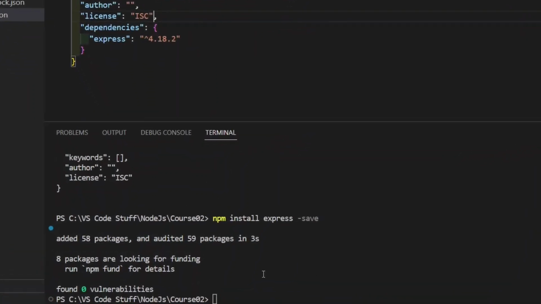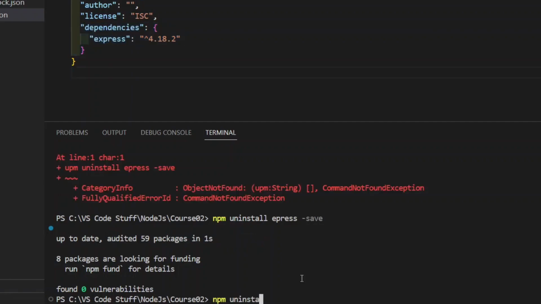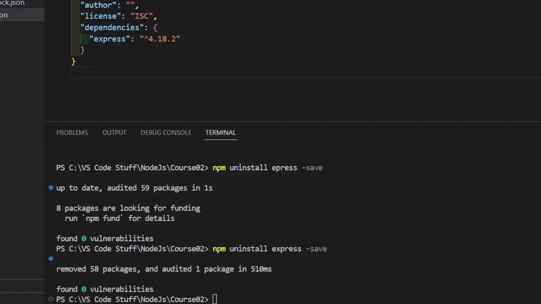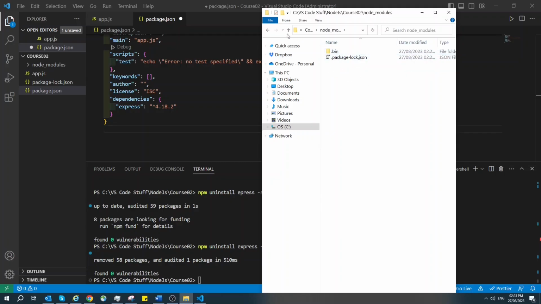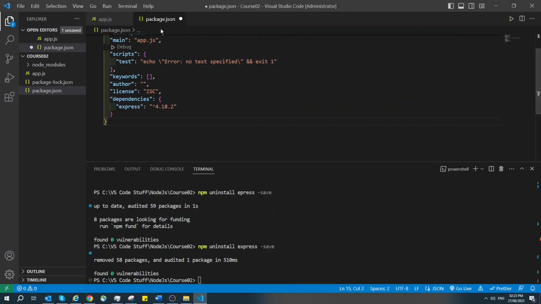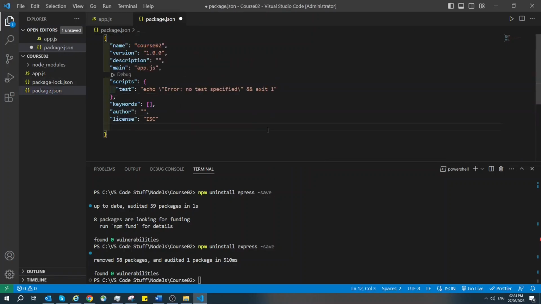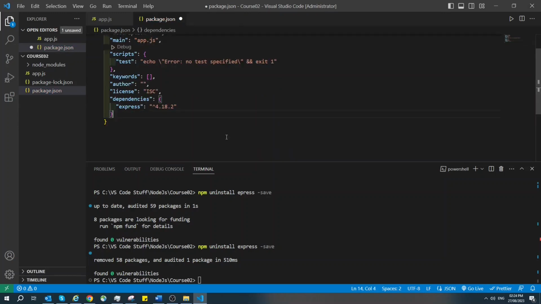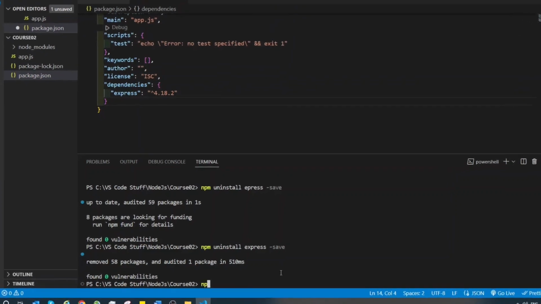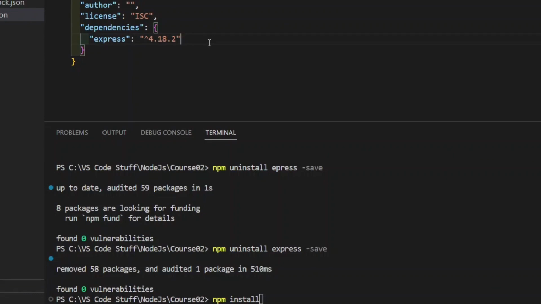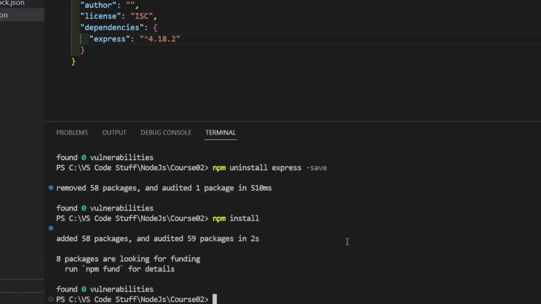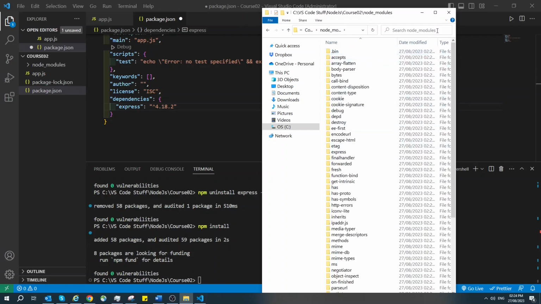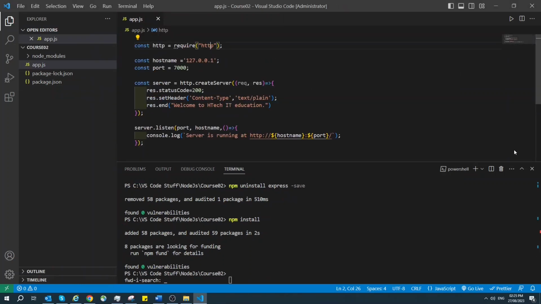Suppose I want to uninstall this package, I will simply type npm uninstall express save. Now it is actually going to uninstall the express module, and now we can see that it is an empty folder and all the stuff has been removed. And if I close this file, open it, here you can see the entry also has been removed from here. But if I manually enter the entry with the name dependencies and I mention this version of express, and just now I am going to type npm install, it will look into the package.json file and it will actually install this package. So let's execute this npm install. So it will automatically install the dependencies which were mentioned. So again, if I go into the folder here, you can see it is installed now. So in this way, you can install any package and also you can uninstall any package from your project.